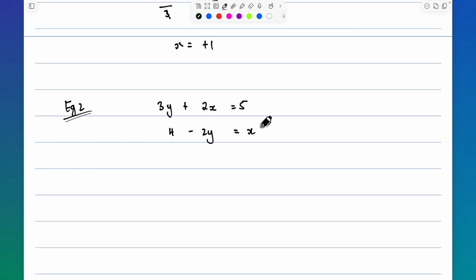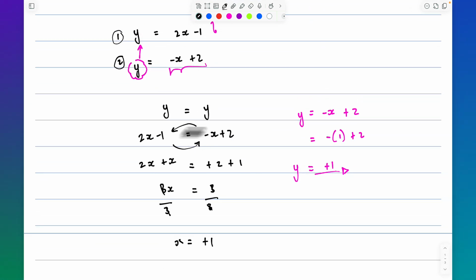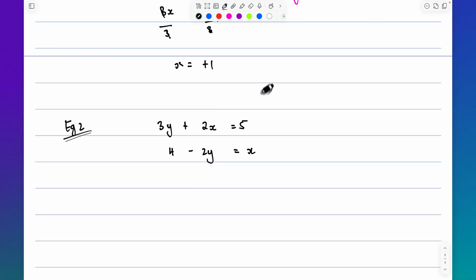So this one is not as clean as the previous one, because for that one, we could just take your y and equate the two. In this case, we might need to do a little bit more work. However, you always look for the easiest way to solve your simultaneous equation. By that, I mean, remember we're using substitution, so the thing that's easiest to substitute, that's the route we take. In this equation, I already have an x expression, so I can take this x expression and put it into that term over there.